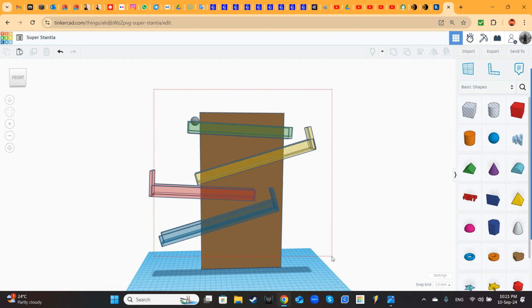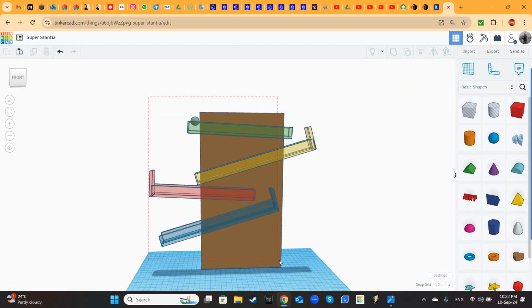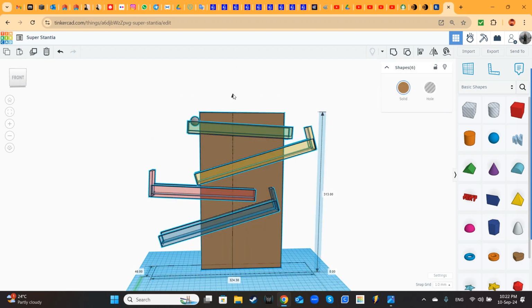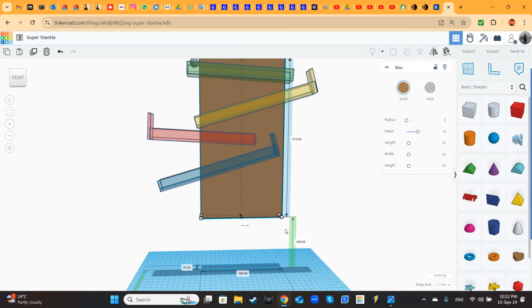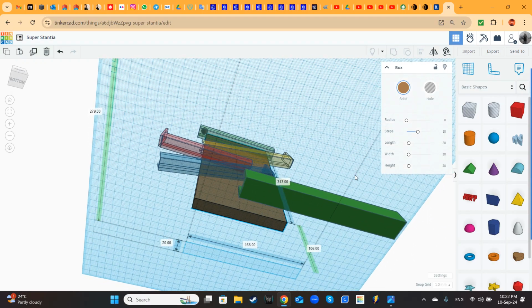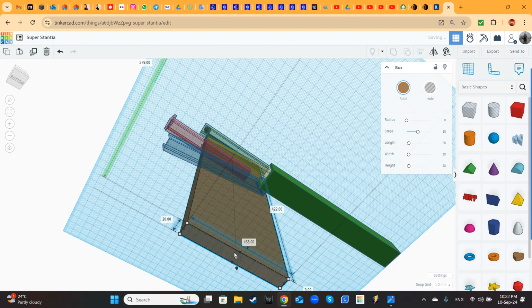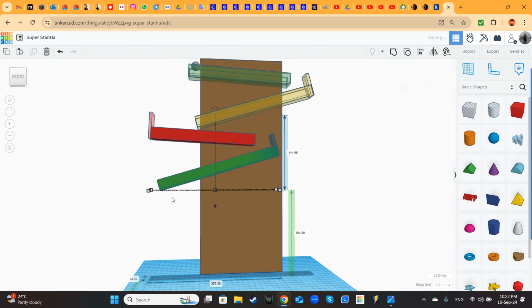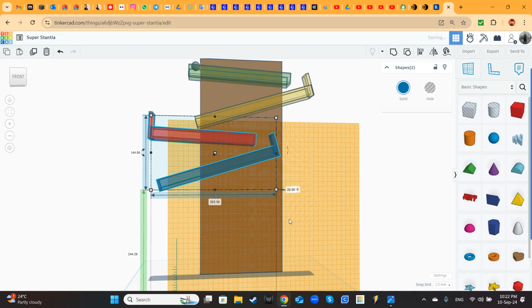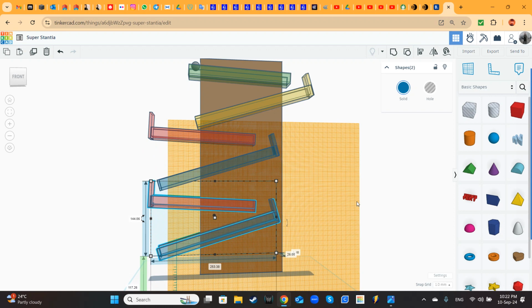Even we can move this a bit up. I can extend this down. I can duplicate these two, Control D or Command D. Good.